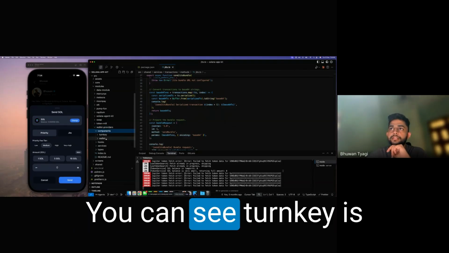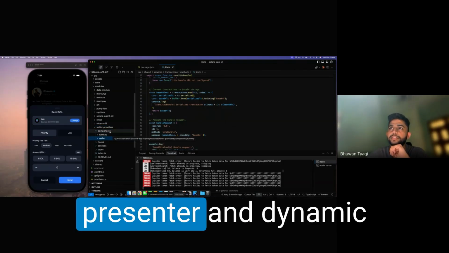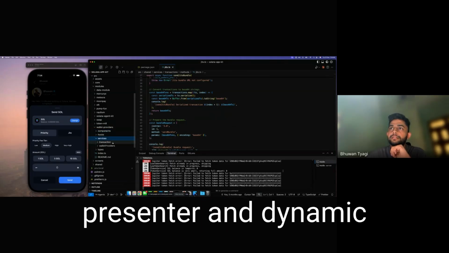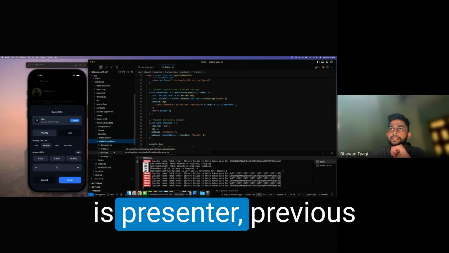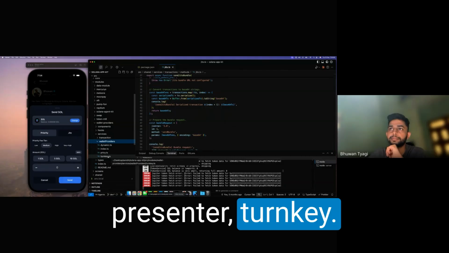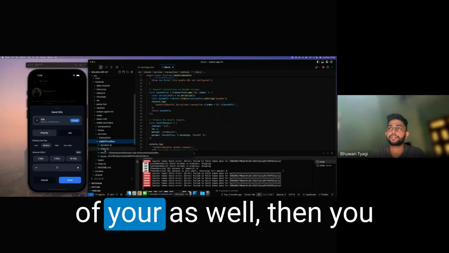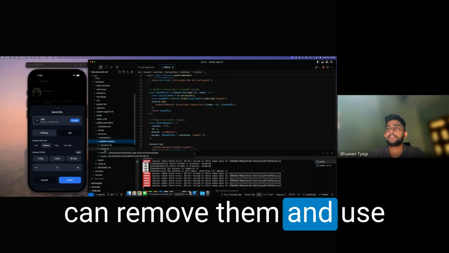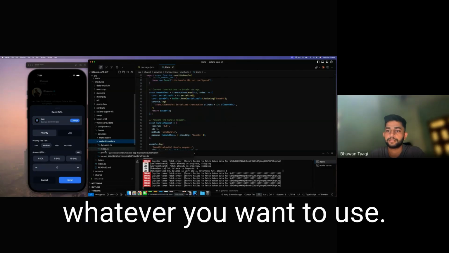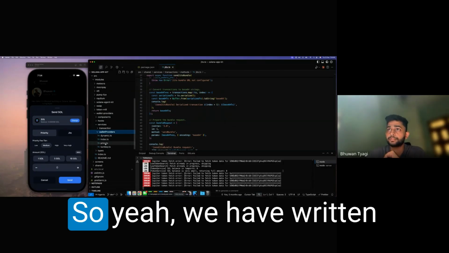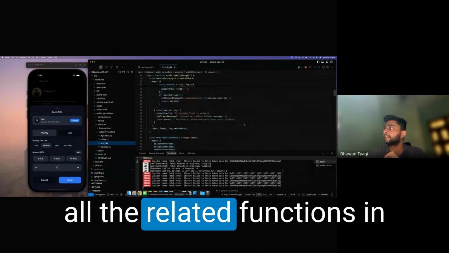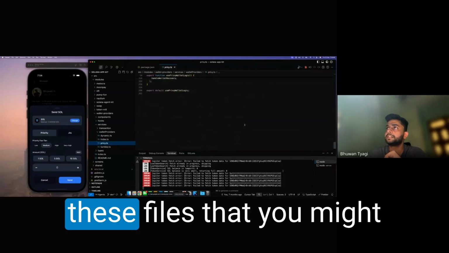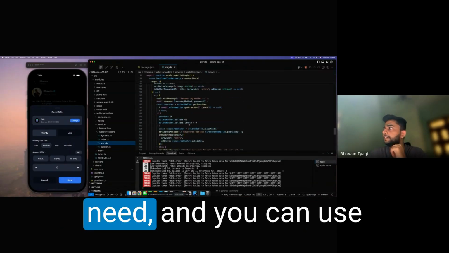You can see Turnkey is present here, Dynamic is present here, Privy is present here. If you want to add some of your own as well, then you can remove them and use whatever you want to use. So yeah, we have written all the related functions in these files that you might need.